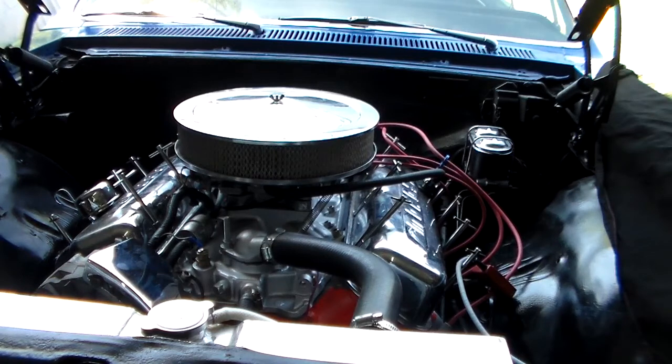Don't look like the vacuum's bouncing on the distributor there. Timing's holding steady. All right, now that we got everything lined up and hooked up, we're gonna go ahead and take it for a ride here in a little bit. All right, guys, stay tuned.